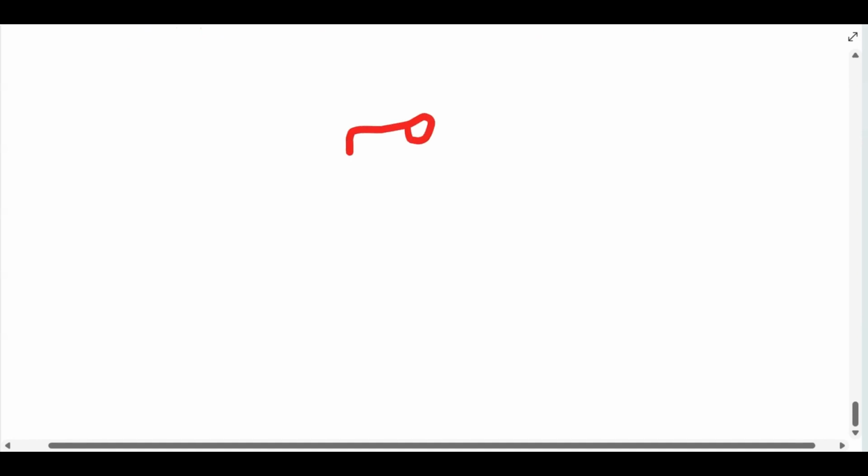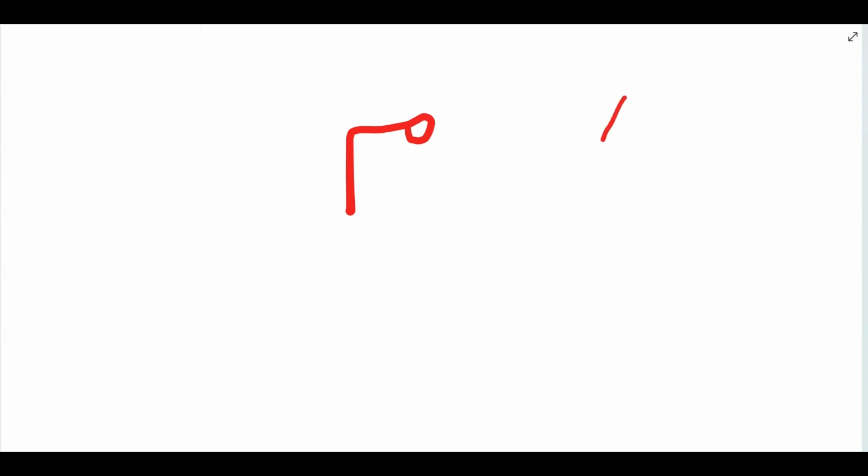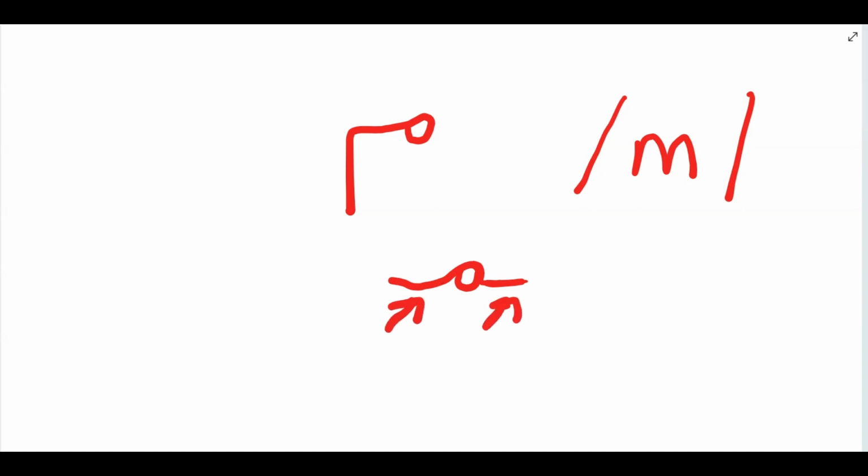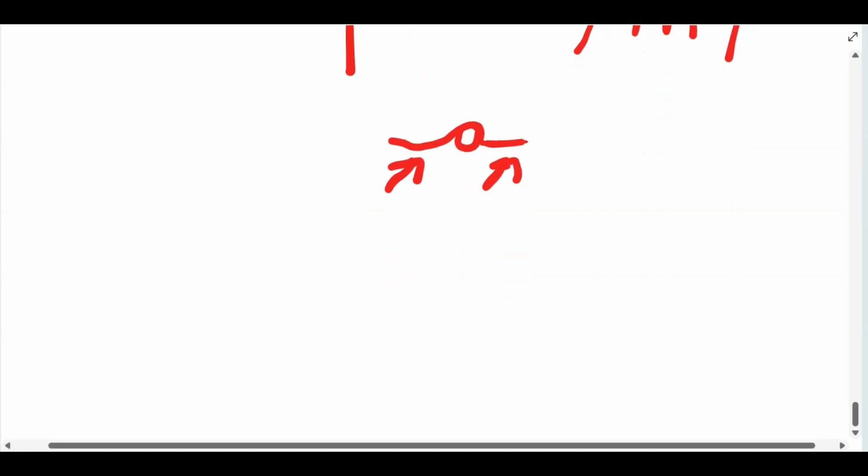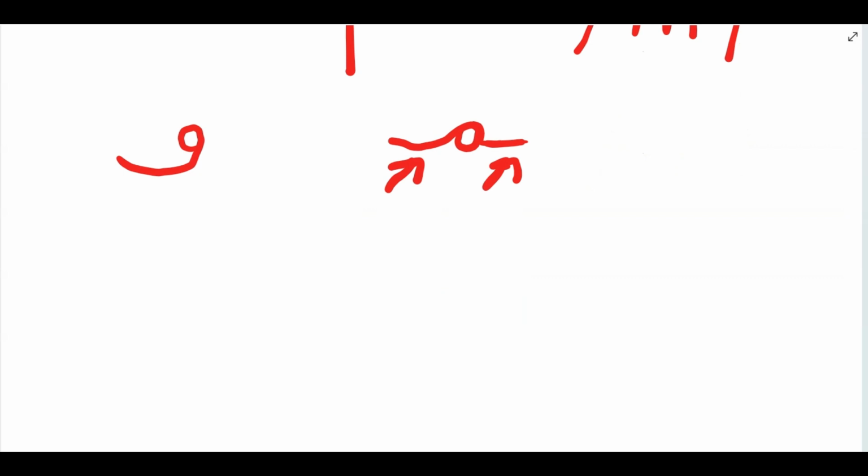This letter is the mim, m. The sound of it is just like the m. This letter connects with the letters before and after. So when you connect before, you do this. It has a link before right here, and it links to the letter after it, like here. But in the case of wow, and this is the wow, the wow will connect with the letter before but not the letter after, unlike the mim.